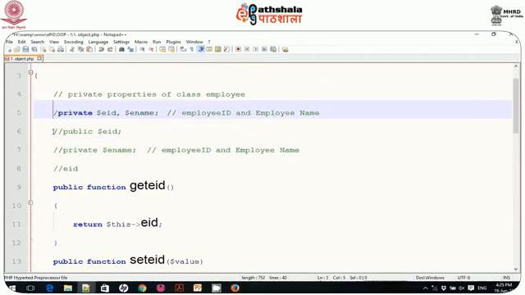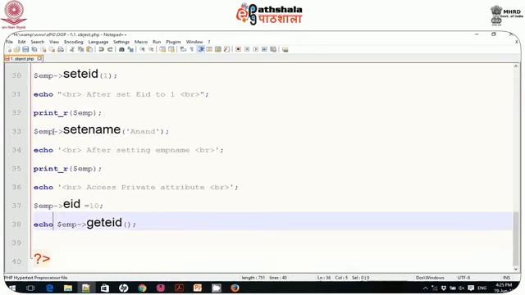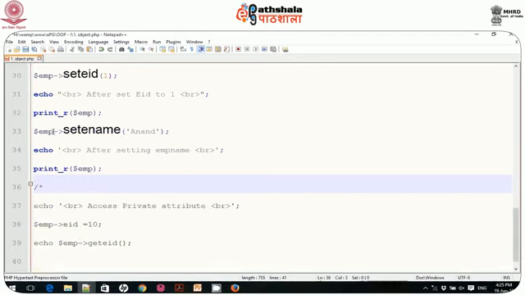The general reason is that this is your data and it should be private, so you should not access it directly, and that's why I also put in comments. So this is a practical example of encapsulation: because your attribute is private, you can access it only through a public method, not in any other way. As I try to set the value directly, I get an error. So this is about this one. I hope this will be clear to you.